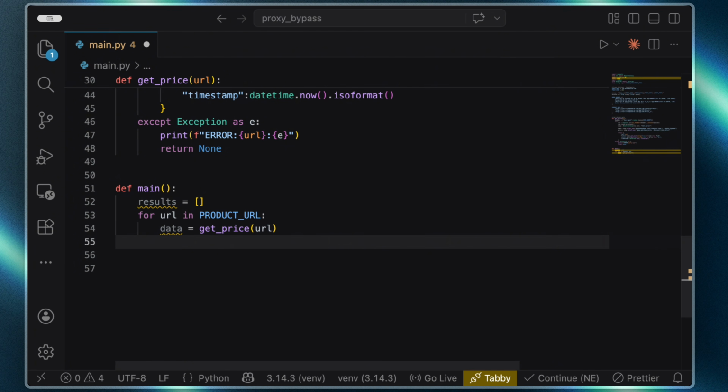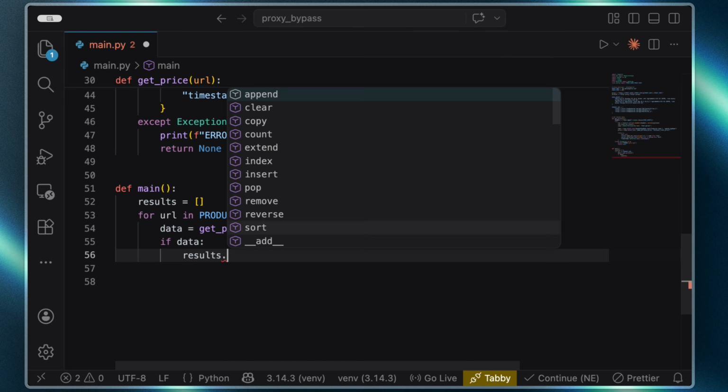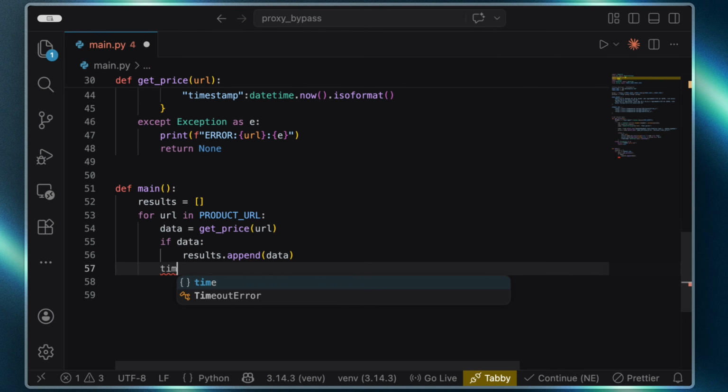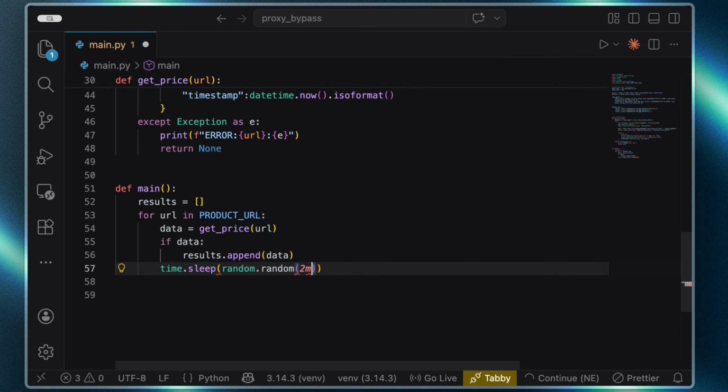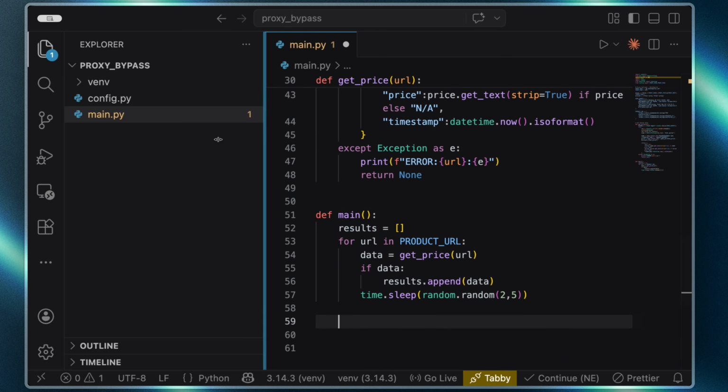Okay, so data at one point has that. If we indeed do have data, we're going to take our list and append the data to the list. And I don't want it to go immediately because it's going to overload the system. Let's just sleep randomly for a little bit to delay the system. This helps the proxies pick up. Okay. Now, this scrapes the data. I need to be able to read the data. Right now, I don't have anything.